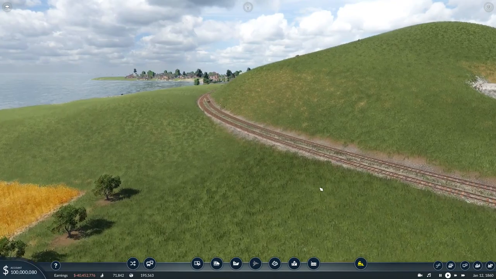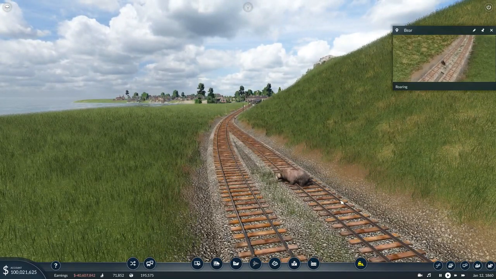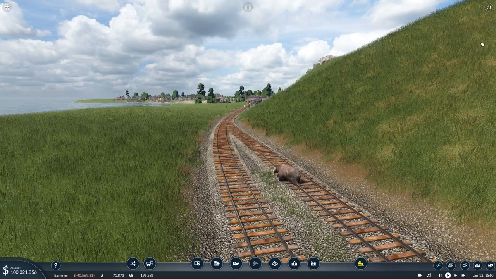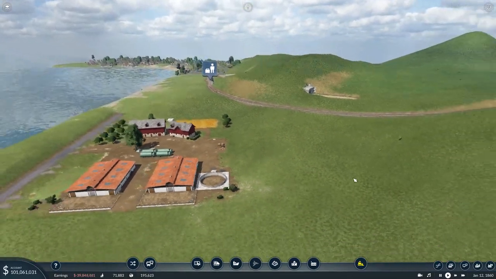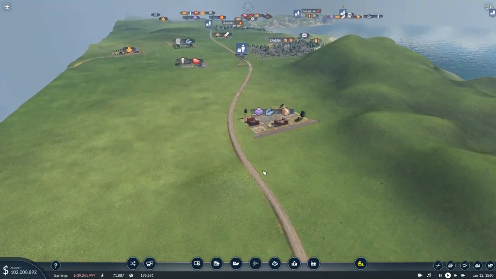There's a bear or something there. Hello, bear. Oh, what's that? It's a bear, roaring. It's on the tracks. You need to move, bear, or expect short life expectancy.